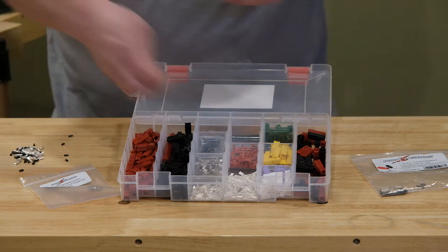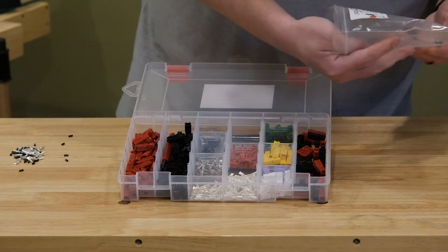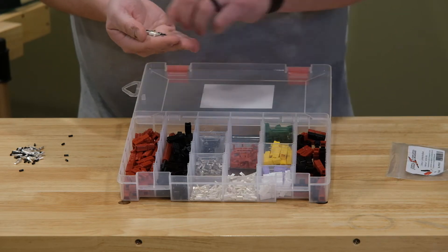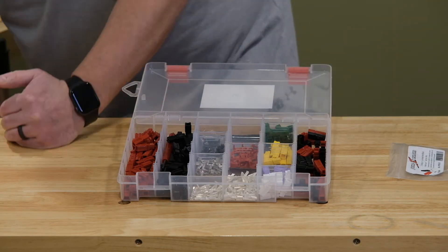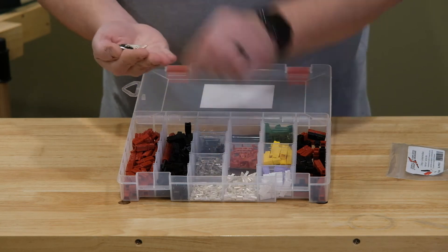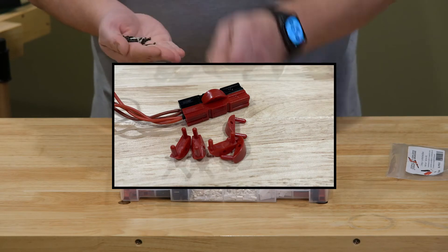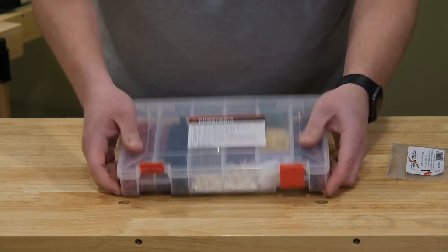The two other pieces I didn't talk about: if you see those little black pieces of metal, those are anti-roll pins, and they are used to go in between a red and a black to keep them together. I've never used them and they get mixed reviews. But right in the middle of the screen, there are these red plastic pieces with two pegs — those are used when you have two sets connected together; those pegs go in to keep the housings connected. Really handy.